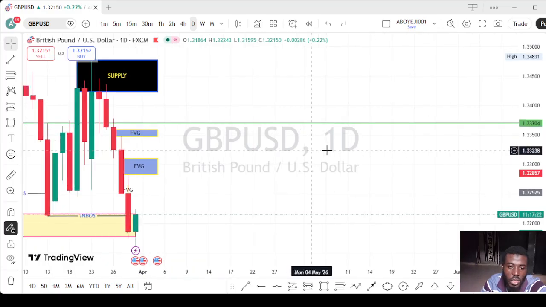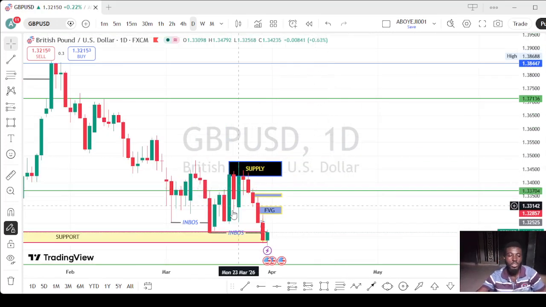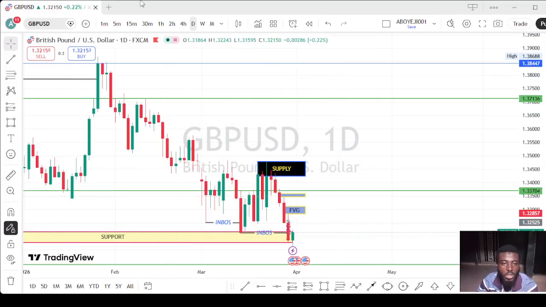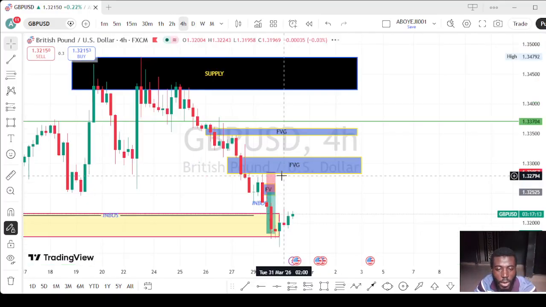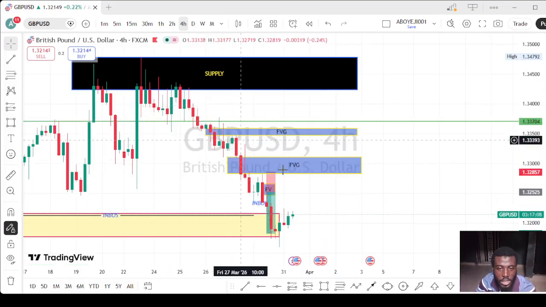That one is the manual demand that gives us support. And I say this manual demand is the one that gives us support. So this support has been giving us another break of structure. So the 4 hours time frame is giving us this strength. But where can we take this opportunity? Because all this has already been mitigated.